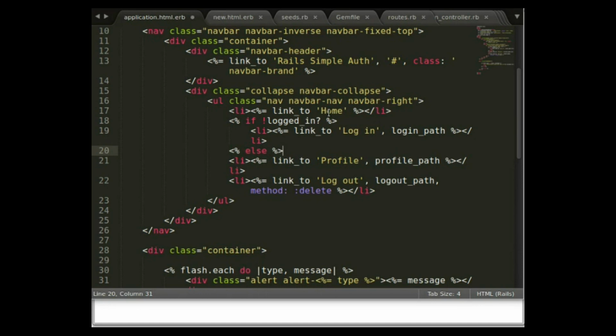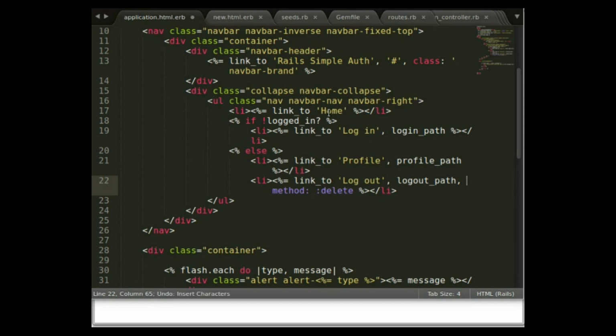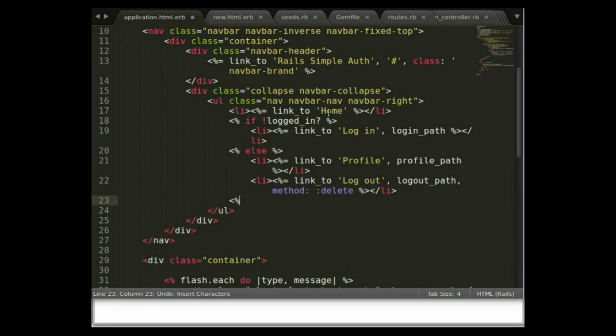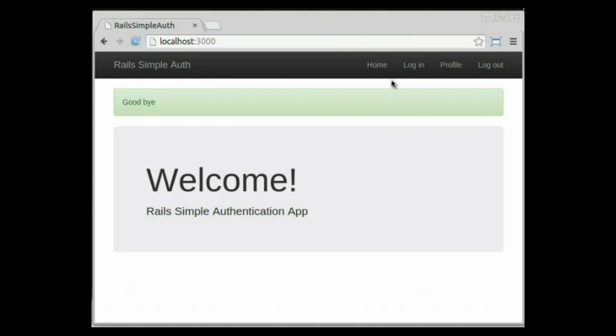But if logged in, we show the profile and logout link. Save. Let's try.